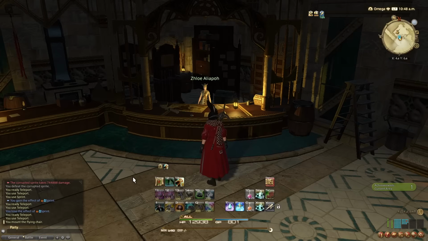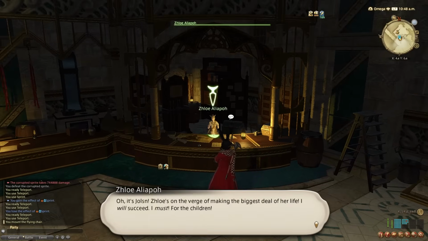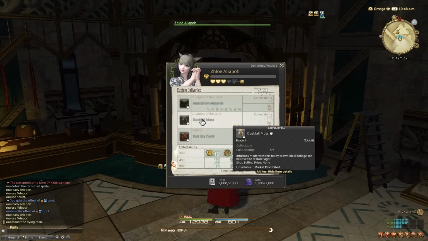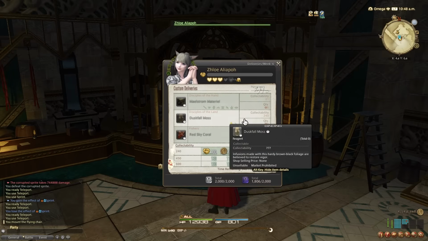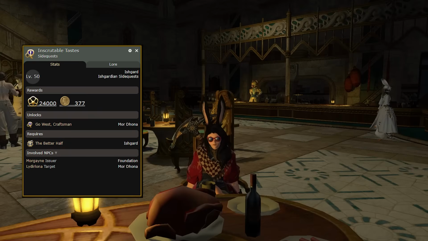Starting at level 60, we're able to use the time-gated weekly mechanic called Custom Deliveries. Essentially, these are NPCs that request specific items called Collectables. You can gather up to 12 of these and turn them in for a large amount of XP and gatherer scripts. I will provide a link to the NPC locations in the video description, along with more information on custom deliveries. To unlock the system, you'll have to unlock Collectables and then complete the level 56 quest Inscrutable Tastes in Ishgard.